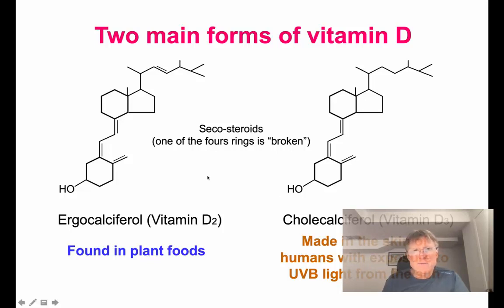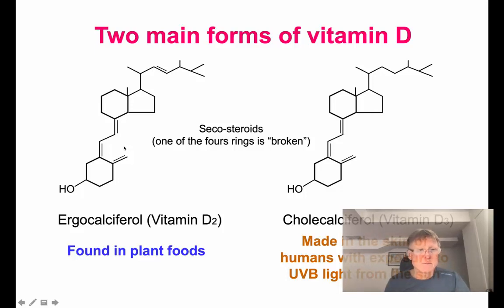But these two molecules are called secosteroids, and the reason is that one of the rings that forms the structure is considered broken. So what do I mean by broken? As you can see here in this image, you have 1, 2, 3, 4 rings here. So this ring down here is open. It's not a closed ring, it's an open ring. And that's why it's called broken. The name given to this molecule contains this four-ring structure, but one of the rings, specifically this one, is open, it's not fully closed.